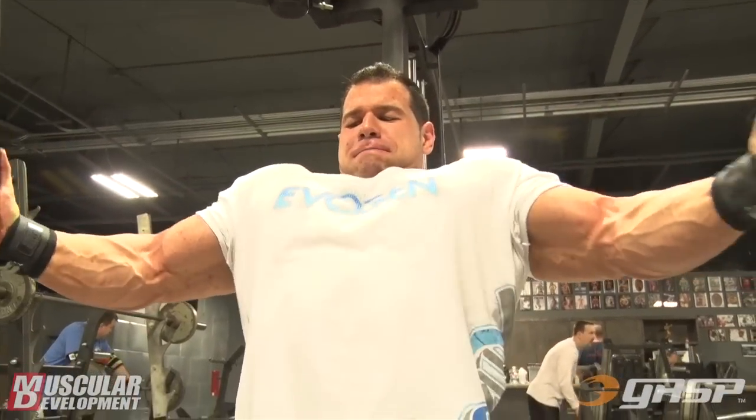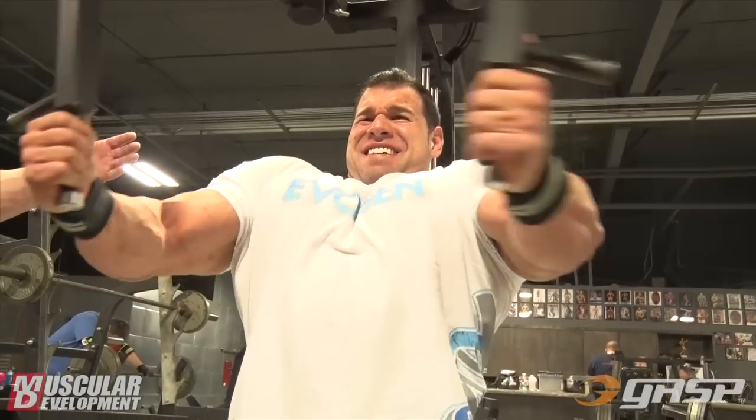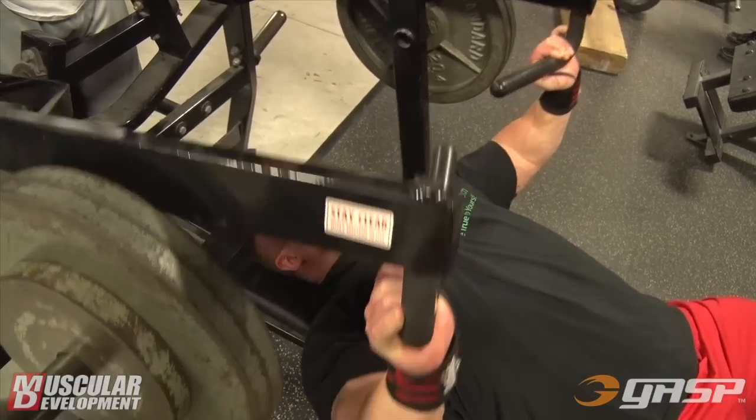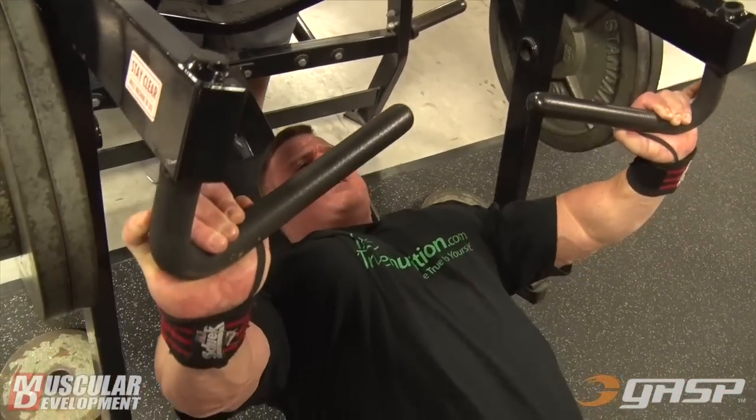We also went to a fly movement, which I coined a FLESS, F-L-E-S-S, kind of like a fly press, whatever. It's kind of a mix between those two in the movement. I'm again not going very heavy, just trying to get more chest out of the actual movement, less shoulder, less any kind of tricep movement too. So again, not a heavy movement, just very isolated, very intense, and then the range of motion. We're hunting for that deep muscle pain, not superficial, not ego lifting again, just trying to train and beat that muscle so it hurts essentially.